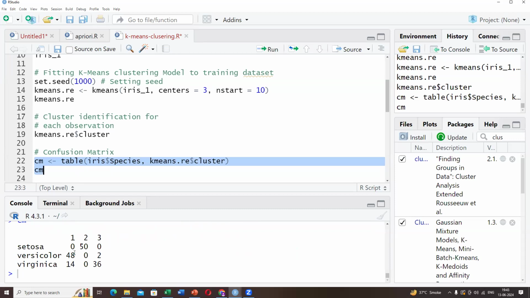Okay. So here you can see how the results are interpreted. There are 2 versicolor results that are identified in cluster 3, which means they are errors, and there are 36 that are not Virginica but classified as Virginica.